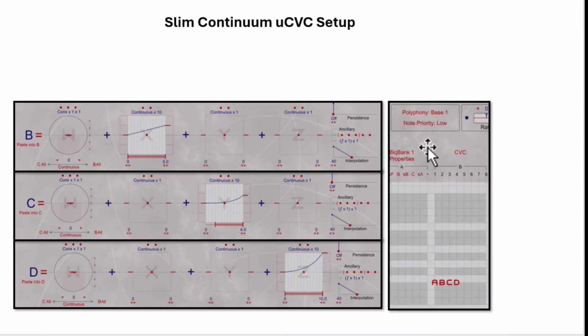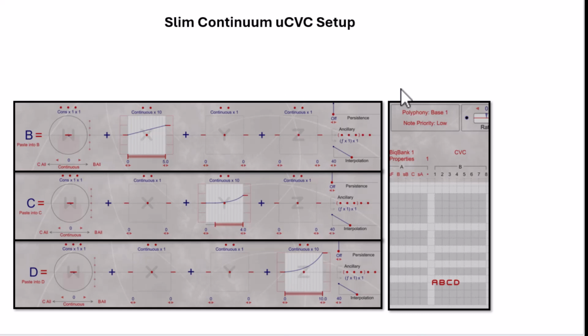The Slim Continuum sets X as a linear value of 0 to 5 volts because I'm not using X on the Slim Continuum as a 1 volt per octave pitch input. I'm just using it as a linear min to max 0 to 5 volt output that I control the Odessa module with. Y I'm setting as a shelved value going 0 to 4 volts using a squared transfer function, and D is set as it is on the Osmose, pressure going 0 to 10 volts. You can play with these and you can set microcontrollers on them also if you want to vary their ranges.